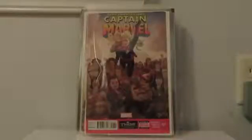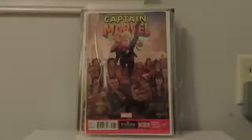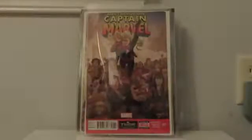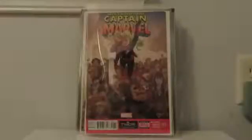Captain Marvel number 17, the first appearance of Kamala Khan. It's her first full appearance, I think. Captain Marvel 14 is where she appears in a panel as a small girl, but this is the first time she's identified as Kamala Khan, and I picked this up for $2 in a back issue bin. It was a little bit forgotten. It's got a spine roll, you can see here at the top, and it's causing some issues with the rest of the book, so it doesn't lie flat and straight, but it's the first appearance of Kamala Khan. And it was $2, so you can't really go wrong. Happy to pick that up.